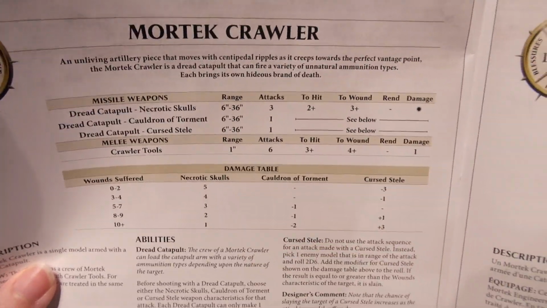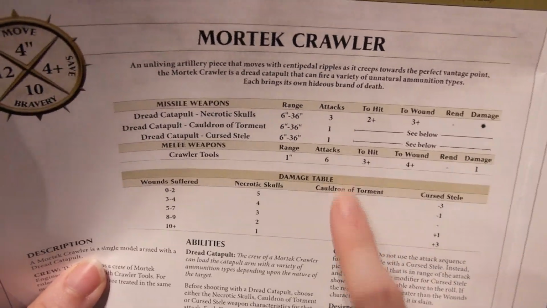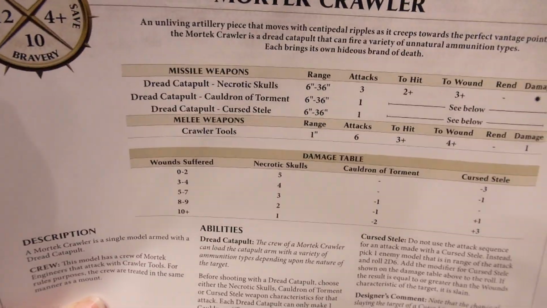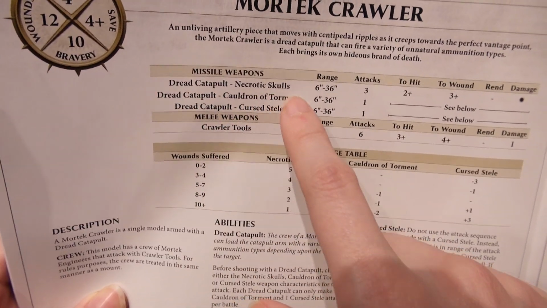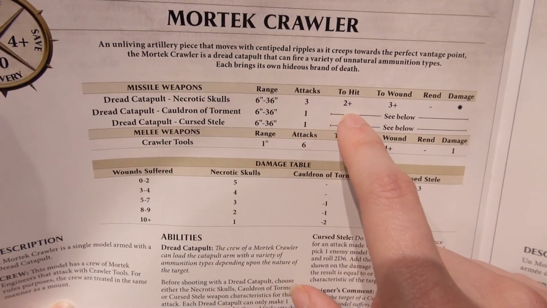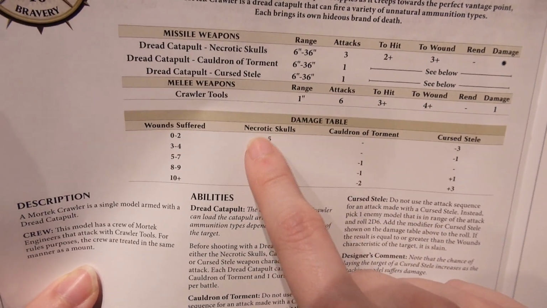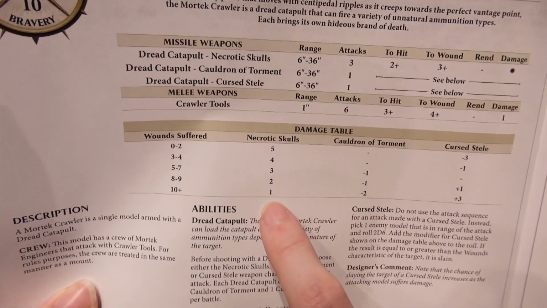The melee weapon, Crawler tools: 1 inch range, 6 attacks, 3+ to hit, 4+ to wound, and 1 damage. So even if you get into melee, and you don't really want to get a catapult into melee, the crew members attack on behalf of the catapult. The catapult itself has its necrotic skulls, which is 6 inches to 36 inch range, 3 attacks, 2+ to hit, 3+ to wound, no rend, and the damage is 5 initially, and goes down as you gain more wounds.